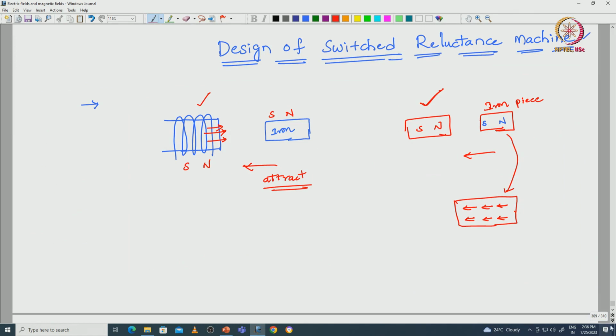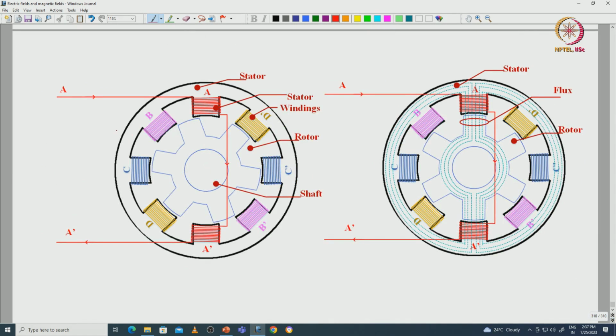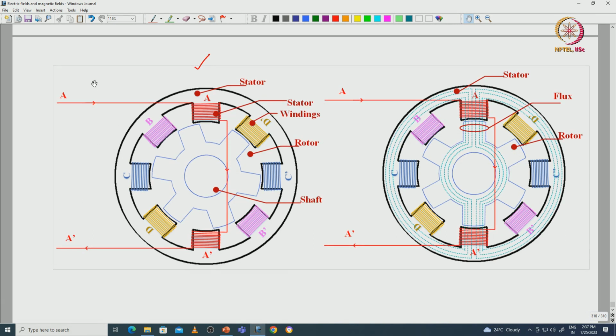If we see the structural view of switched reluctance machine, it is shown here. The stator consists of 8 poles. 8 poles are at the stator side and windings are placed on the 8 poles, and A phase winding we can see the red color one and it is having a current I. We are exciting the A phase with current I and it consists of number of turns N. Then the magnetic flux lines will flow in this fashion.